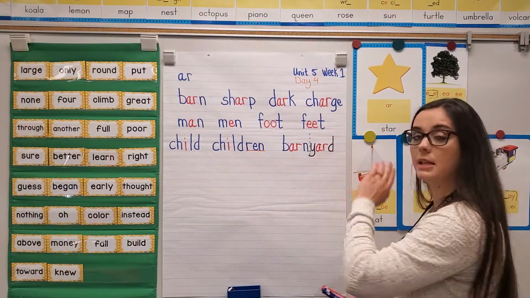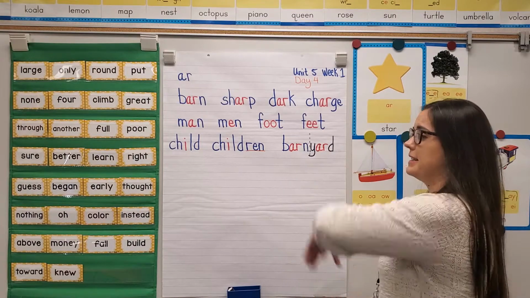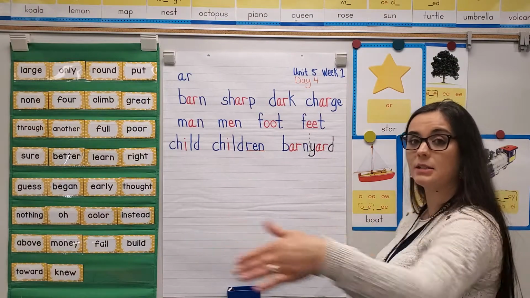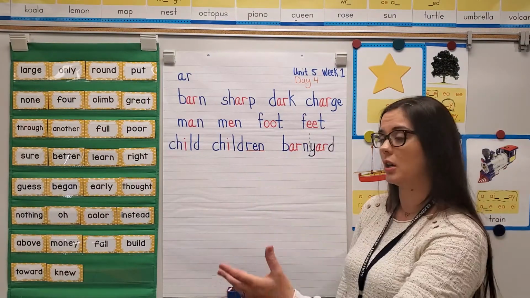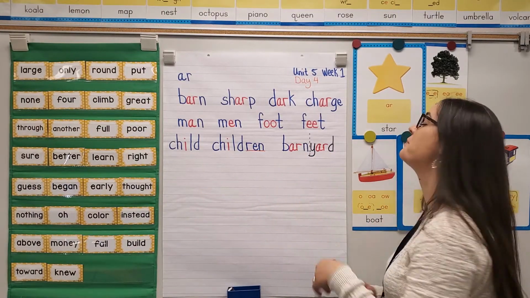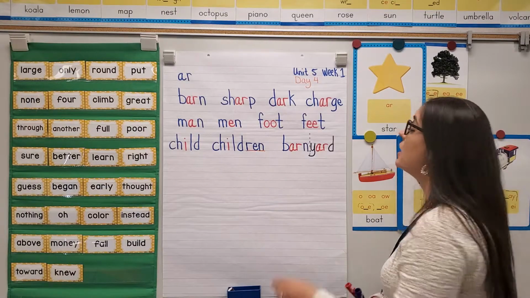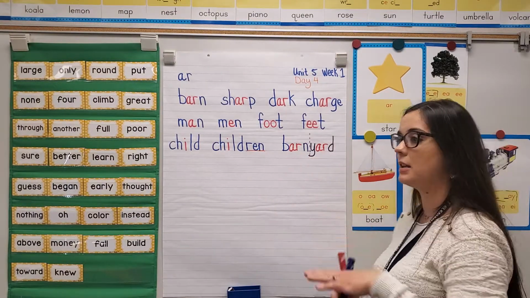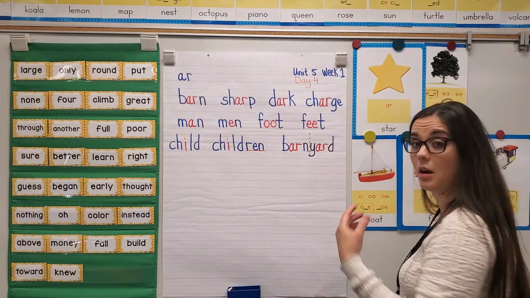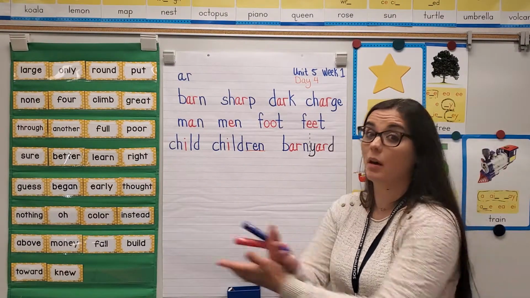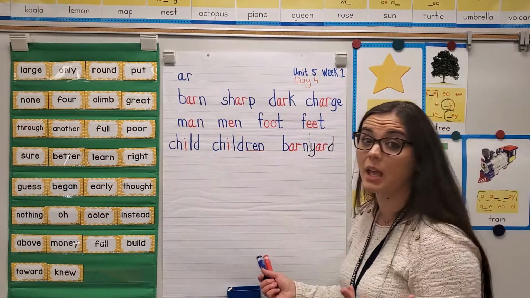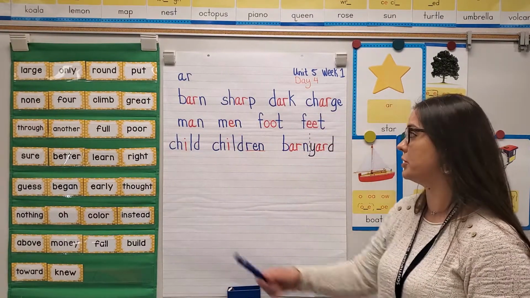So barn is a true word. It's a building on a farm, okay? And yard, it's kind of like a nice open space. Like you may have a yard in your backyard, another compound word, or your front yard, which is two words. So yard is like a big open space. So the barnyard is kind of like a big open space, the yard that may have a barn on it. So you would typically find a barnyard on a farm, and that's kind of where the animals would hang out.